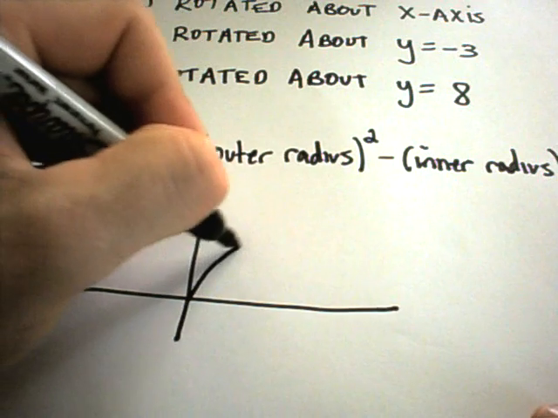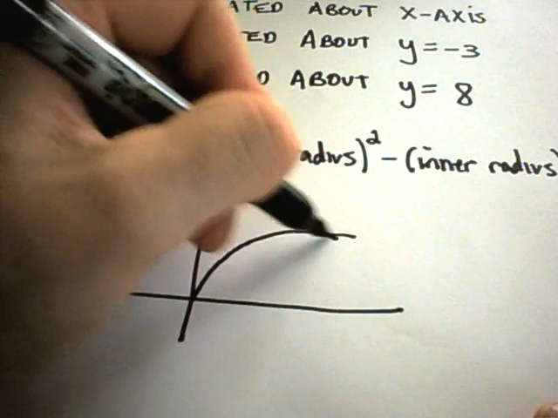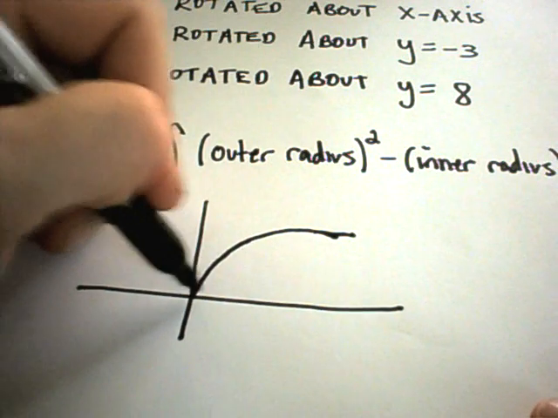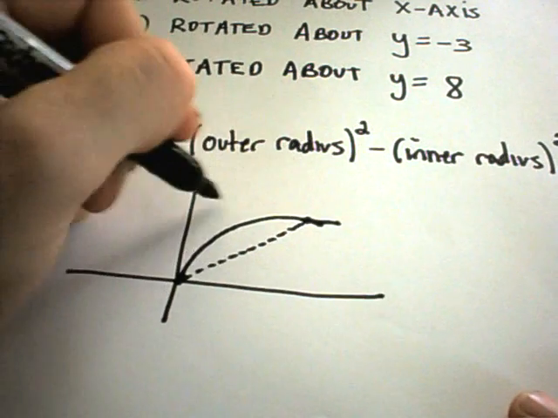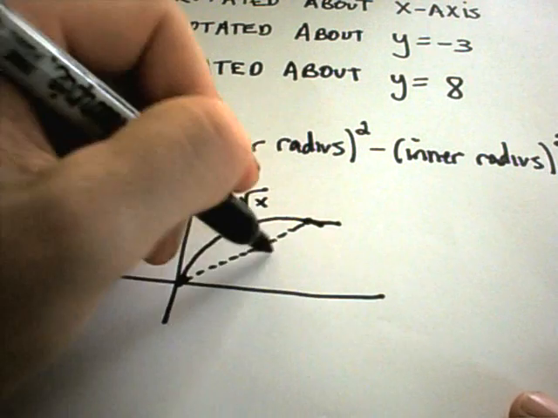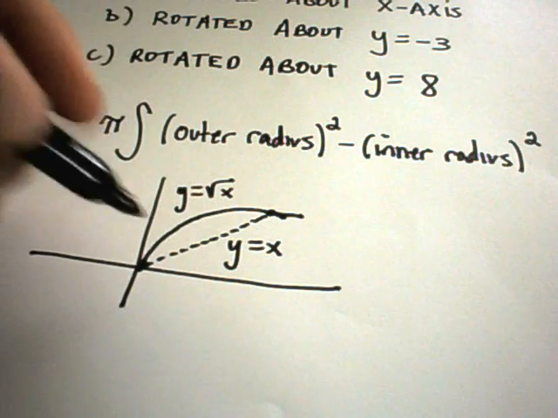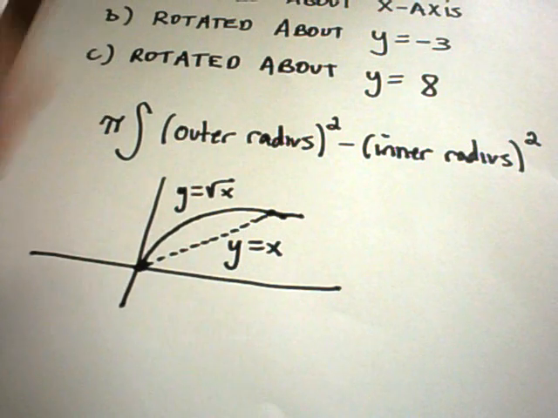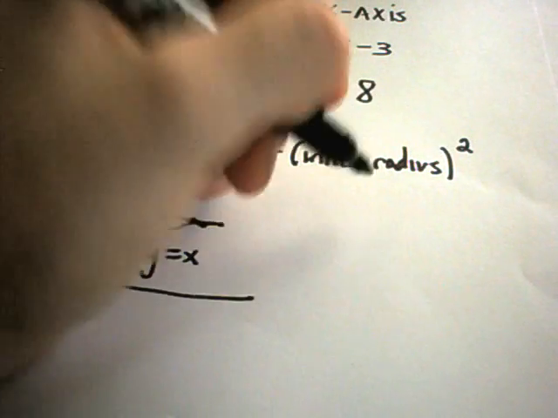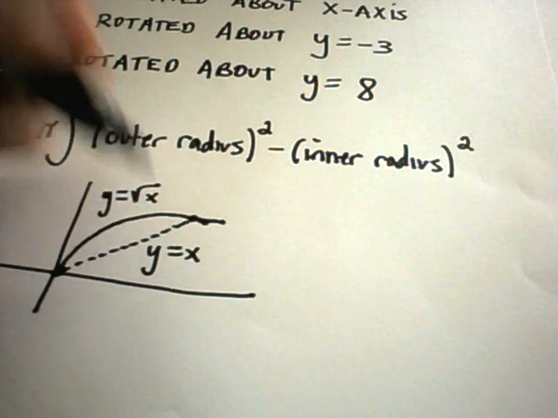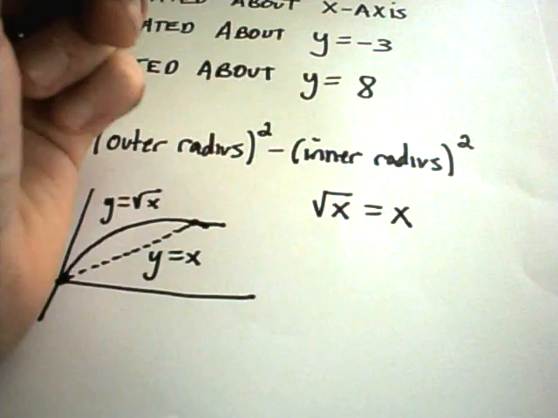Y equals square root of x is something, again, kind of curvy. Again, it's coming down and it shouldn't, so forgive my bad graph. Y equals x is underneath here. Okay, so here's y equals square root of x, y equals x. So here we have to figure out the points of intersection. You can probably almost guess these, but suppose it was something more complicated. Again, to find points of intersection, you set them equal to each other. So I can set square root of x equal to x.